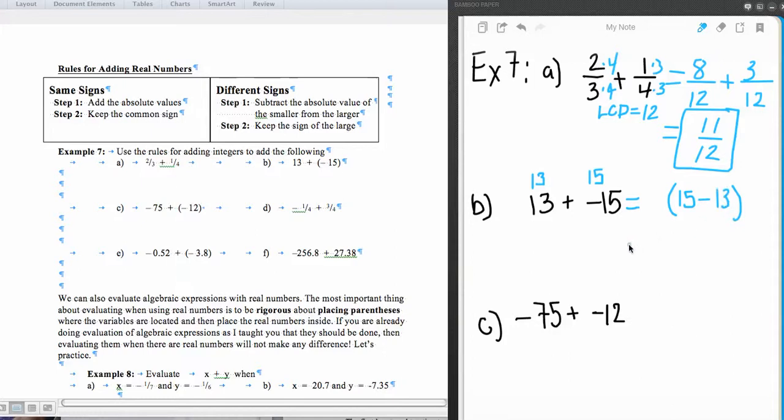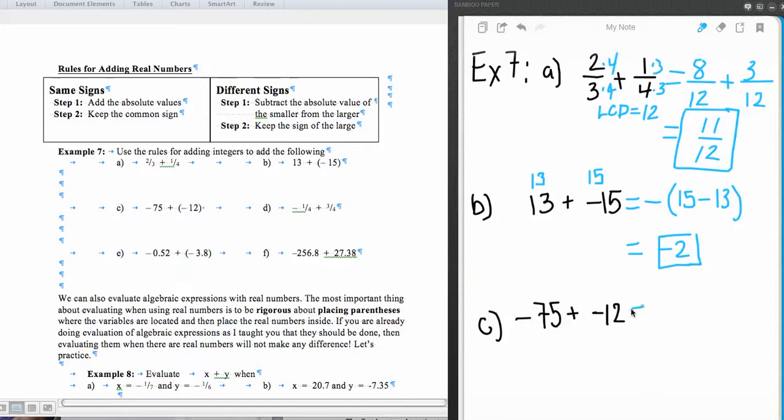And so once I've done that, the parentheses say then I'm going to attach the sign of the bigger one. Well, the bigger one, the one that you put here first in the subtraction problem, was a negative, so it's going to be a negative out here. Now this is my shorthand notation for telling you these rules over here. So it says subtract 15 and 13, so we get 2. And then it's a negative, so it's a negative 2. And that's my process.